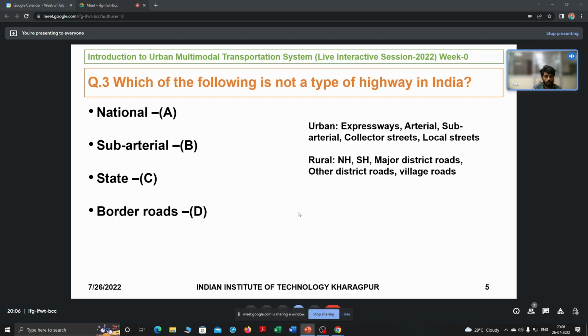What I have discussed previously is that the main focus of the transportation system is to provide mobility and accessibility. So this classification has actually been done based on mobility and accessibility. Expressways have the highest mobility, right? Because you can travel faster through expressways. But your accessibility will be somewhat on the lower side, because it is an expressway, so buses should not stop, and your mobility is fast, right?